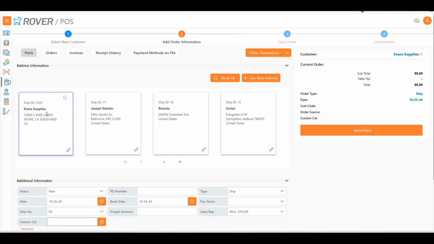So it adds some additional functionality based on changes that are occurring in the point of sale that can be influenced on the host side, and those settings could be different per back end, right? So one customer can have it set one way, another customer can do it completely differently. So that's now available for Rover.